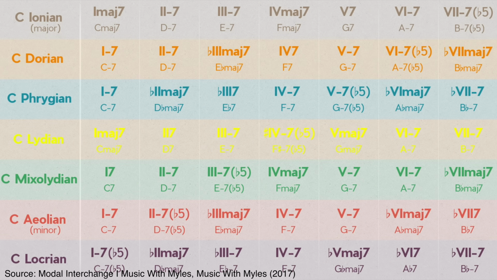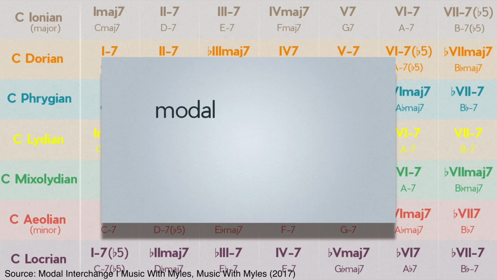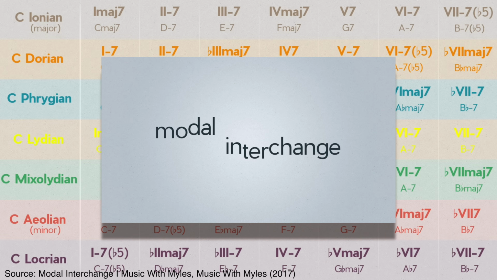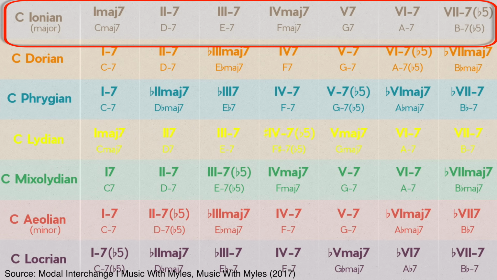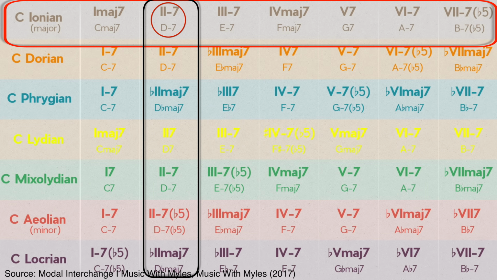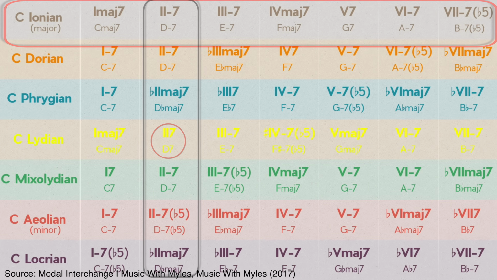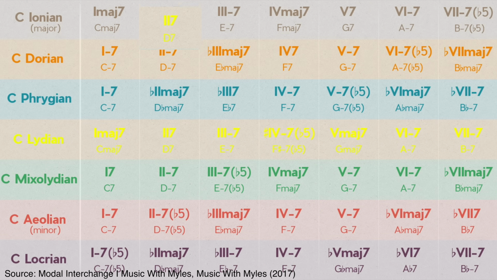Swapping different chords from different modes is what's called Modal Interchange. For example, let's say we're in C major and we have a 2 chord in our chord progression. That chord would have to be in minor, but with modal interchange we can swap it for any 2 chord of the different modes. Let's just use one completely at random. Lydian, that's great. We can now swap the minor 2 chord for a major 2 chord instead, and that's modal interchange.